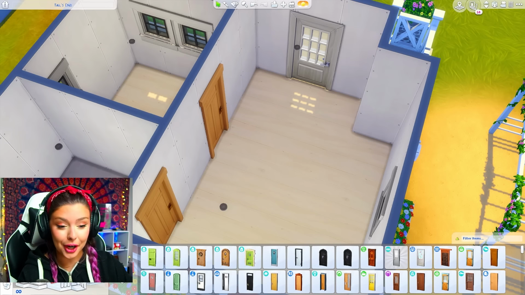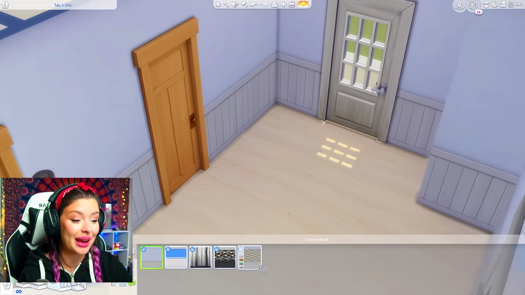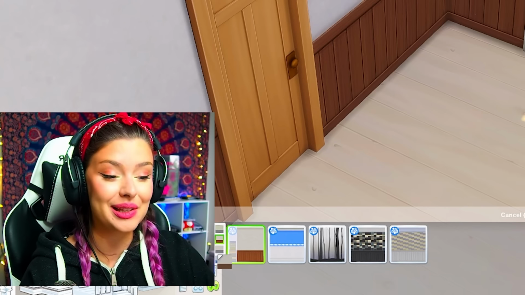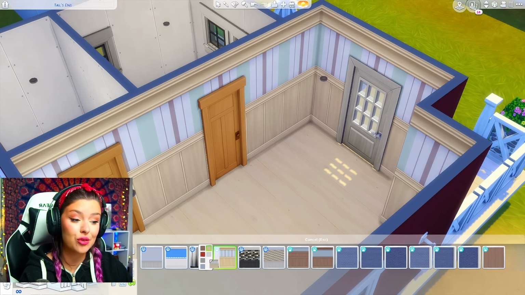For my wallpaper, I'm thinking like Parenthood tiling or something like this. I don't know what it is. It's probably just because it comes with this pack, but any wallpaper with that little thing on the bottom, I'm instantly like, okay, this is for a family home. Don't know what it is. Cats and Dogs actually also has one.